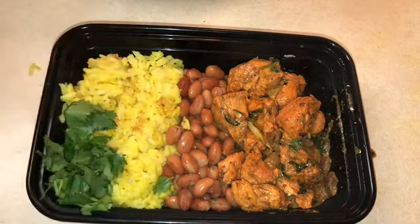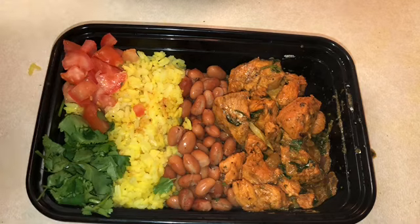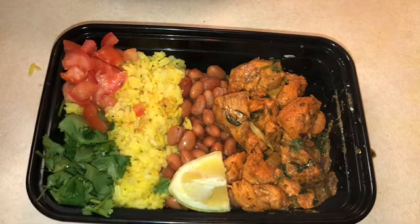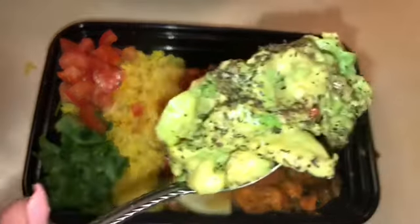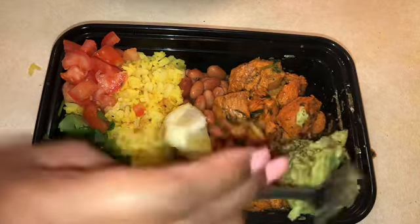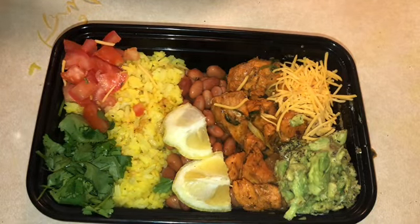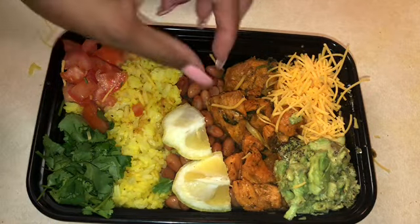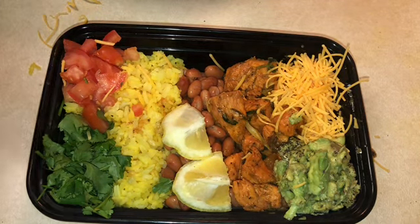You just put your little thing of that. Cilantro on the side, some tomatoes on the side, some lemon, some of that guacamole. Look at that guacamole. Look at that. A little corner of that. Okay, and a little pile of cheese. Okay, you guys, and that's it. This is my chicken bowl, okay, made by yours truly.